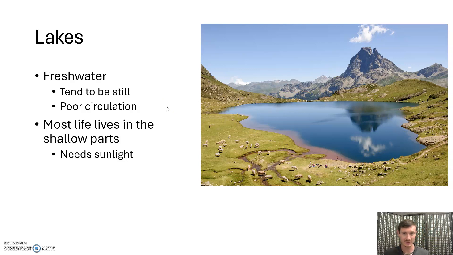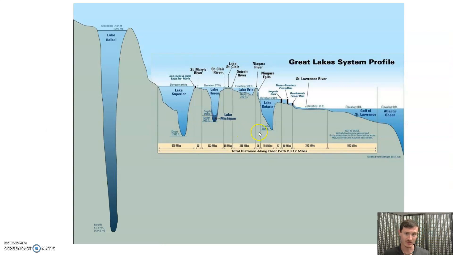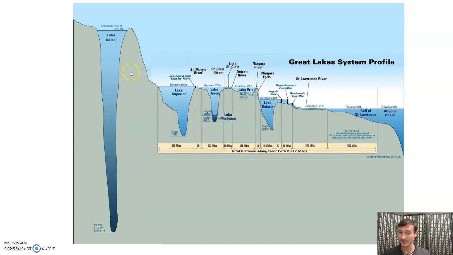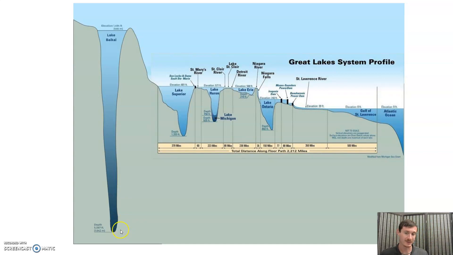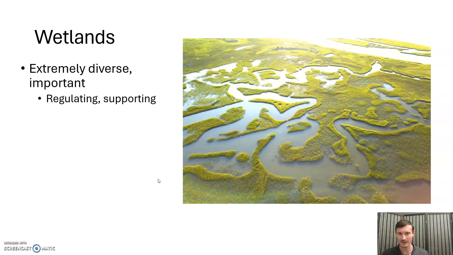These lakes can be extremely deep and big, maybe much more so than we're expecting. Our Great Lakes might be about 1,000 feet deep, and the deepest lake in the world — in a rift valley filled with water in Russia — can be up to 5,000 feet. If sunlight penetrates about 100 meters, that would be like the top 5% of it, so that is the part where life mostly lives. The rest has less and less life — colder, less sunlight — similar to conditions in the deep ocean, though the ocean is a lot deeper.